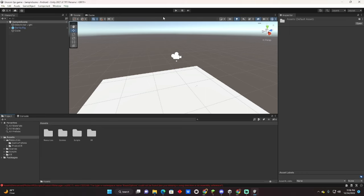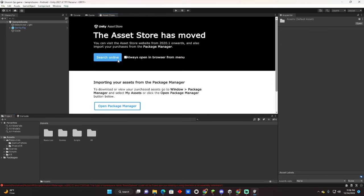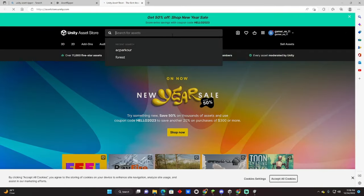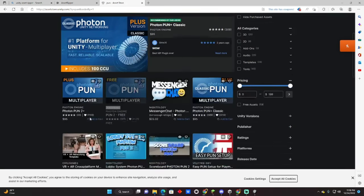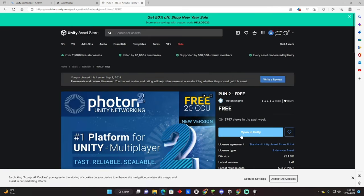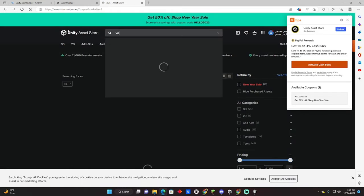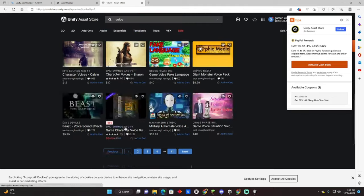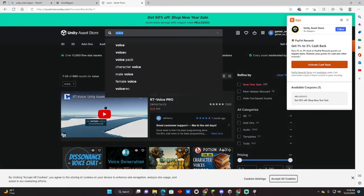It's very, very easy. The other thing that we're going to do is hit Window, and then Asset Store, and search online. First thing that we are going to look for is PUN, and we are just going to hit PUN free, and then yours will say Add to Unity, click that. And then the other one you want, just type in voice and it should show up. Nope, okay, just type in Photon.